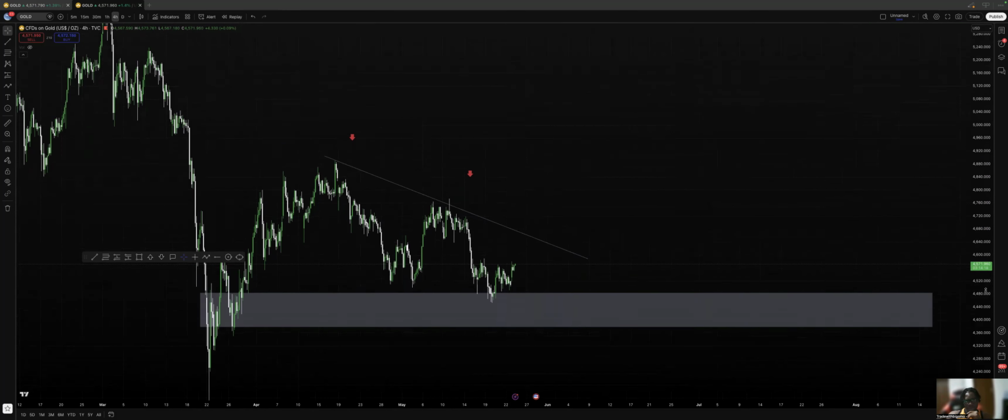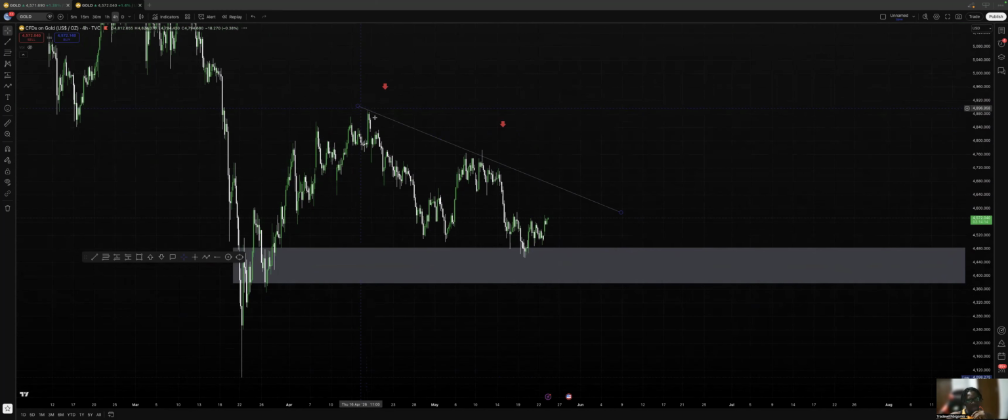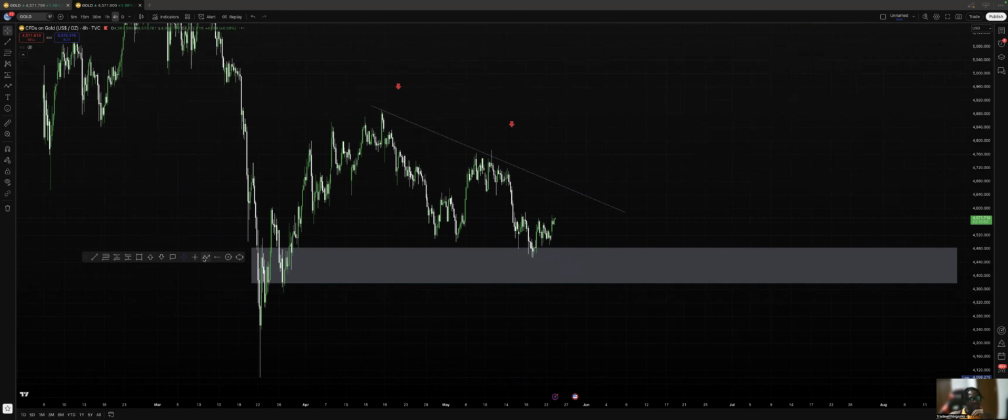Gold, you don't need too much analysis because on the 4 hour time frame, we can still see that the trend line aligns with all the touches to the upside, and you see it descending to the downside. But this bottom is sort of creating a head and shoulders pattern. That's the only thing that is making me want to buy gold, because of this head and shoulders pattern I'm seeing here.